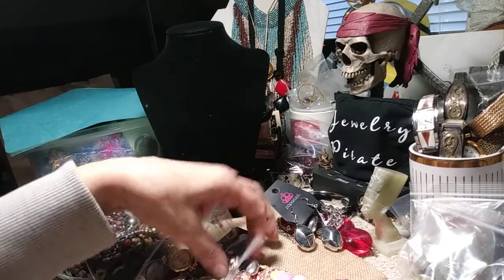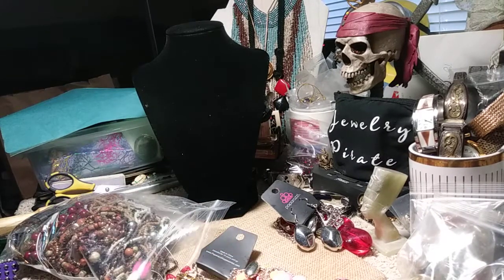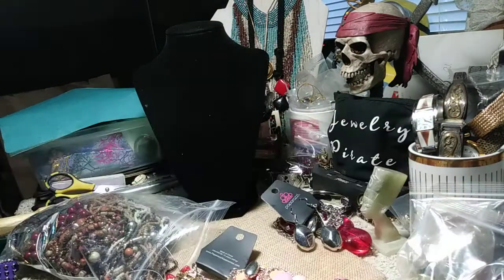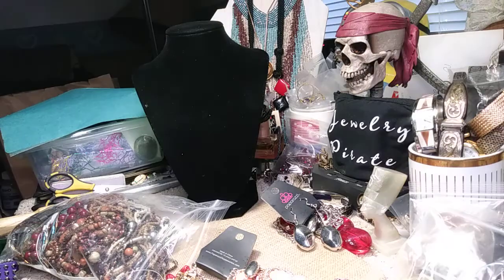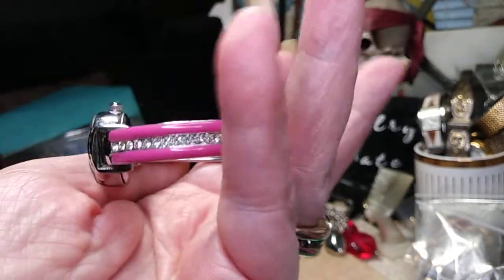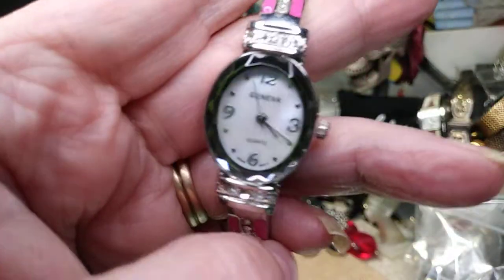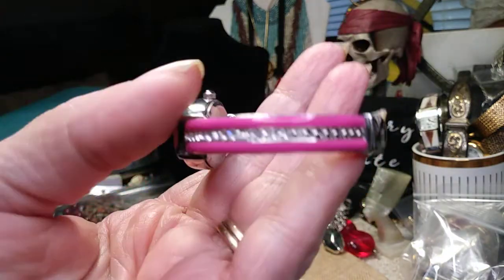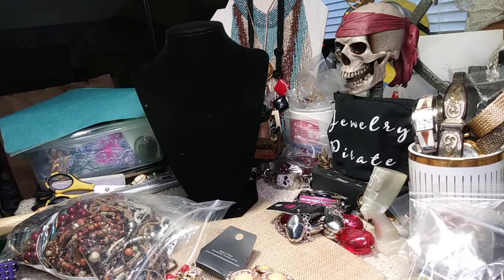We have a watch — it's a Geneva bracelet watch. Of course it's not running, but it's pretty. Condition is excellent, just needs a wipe down and a sanitizer. Very pretty, I like that with the pink on the sides. Now we have a piece by Marisol — this is kind of interesting.